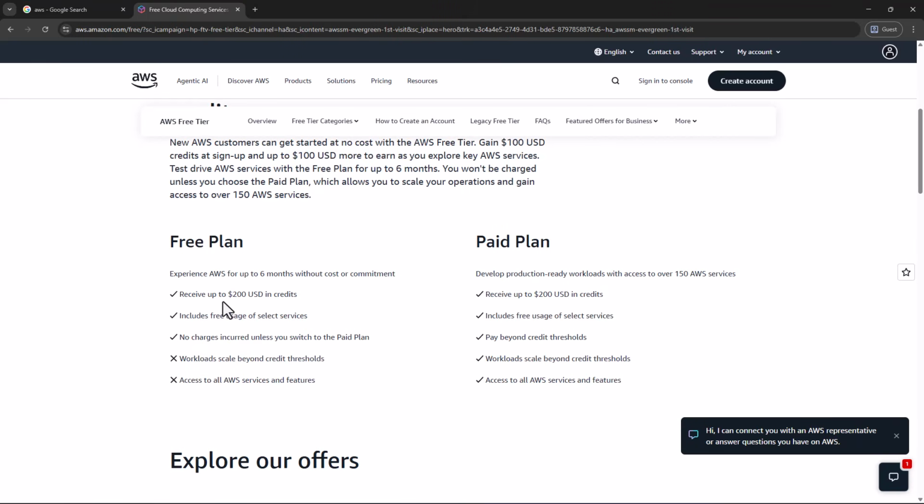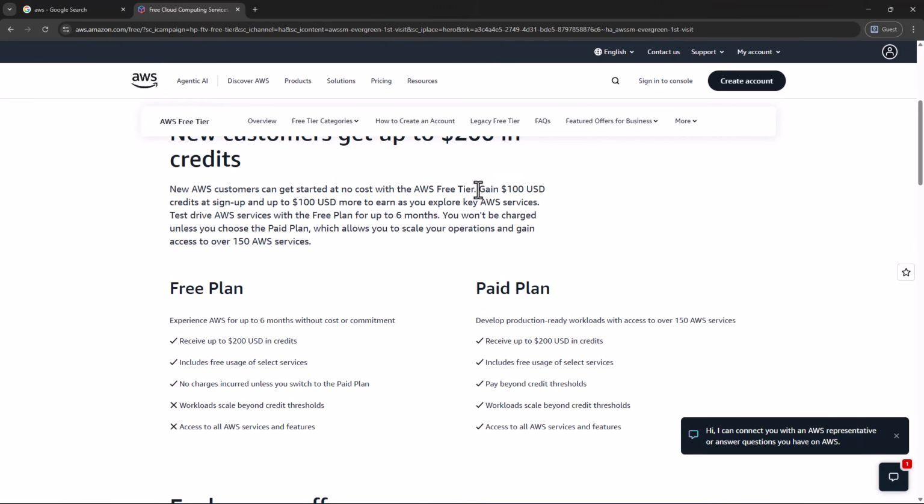Okay, up to $200. So you can see over here, gain $100 at sign up. So the moment you sign up, you get $100 and up to $100 later on, as you start exploring services and do certain actions within the Amazon ecosystem. As you can see over here, you get another $100 as you explore key AWS services.